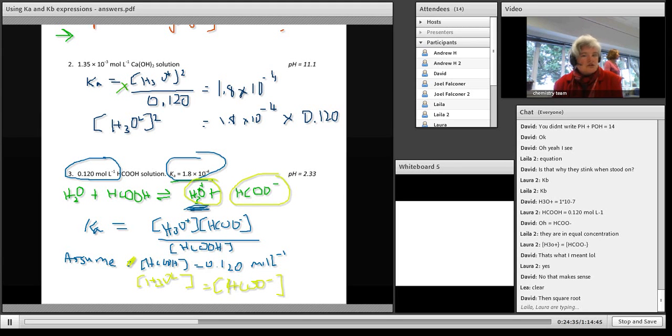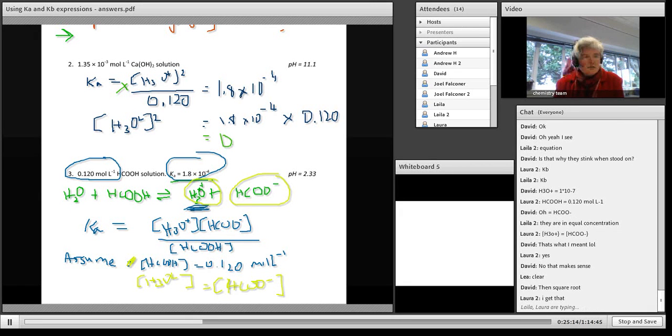So let me just quickly work out if you've got 1.8 exponential times. Do you get 2.1? Oh, hang on, I haven't taken the square root yet. Before you take the square root, you should have something like 2.16 times 10 to the minus 5, I think. And then if you take the square root, I get an answer of 0.00465.